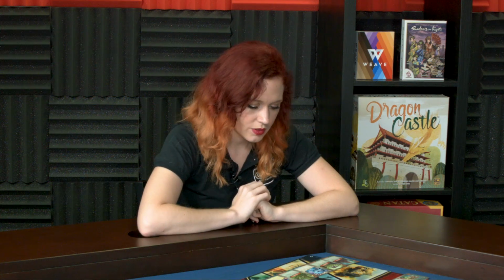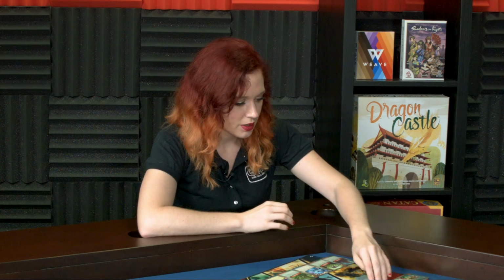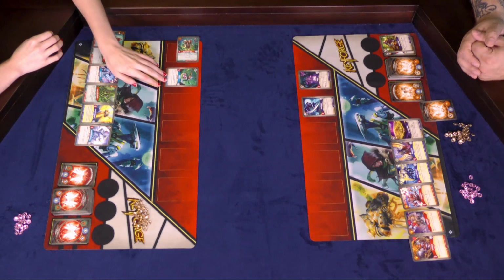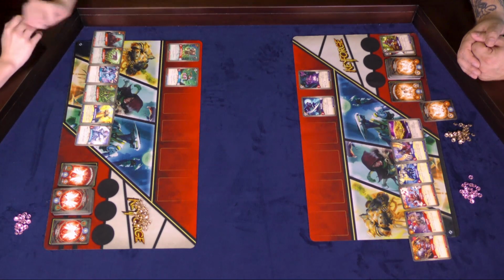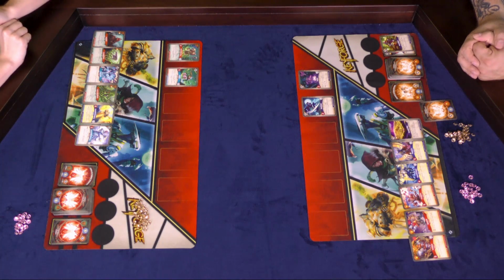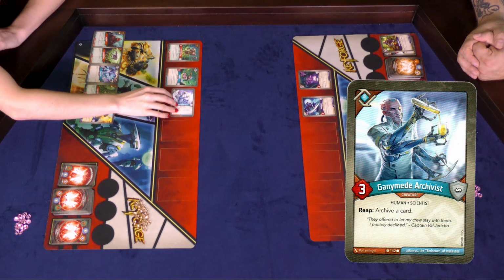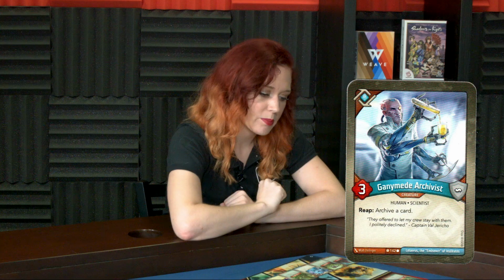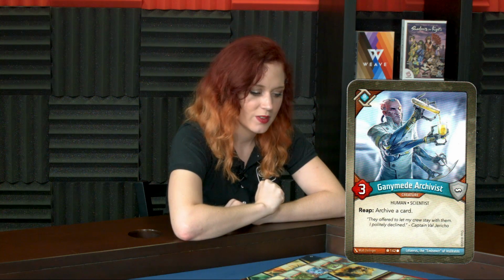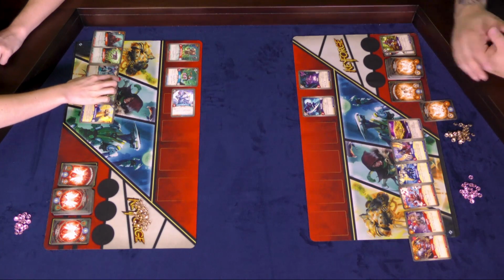All right. So I can go ahead and activate my guys up here. Get them ready to go. And I think once more I'm going to play House of Logos. All right. So I'm going to have this guy up here. What does that say on the card? So this says Reap, archive a card. Nice. So I can archive a card once he's activated, correct? Yeah, once he's unexhausted, and you can then exhaust him to archive cards.